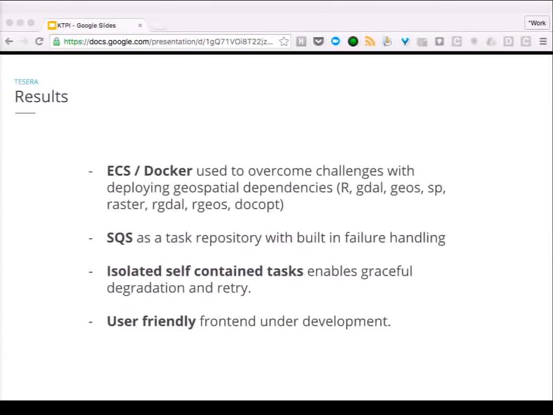So what's really helpful is moving this up to Elastic Container Service and using Docker. We've managed to make this process really scalable. SQS is a great repository for handling individual tasks.